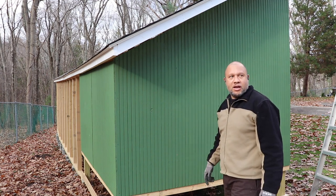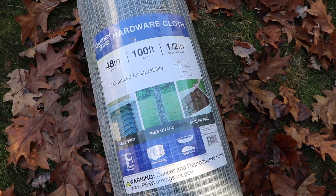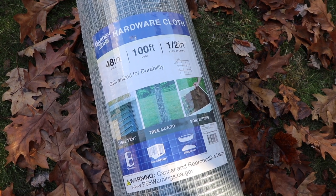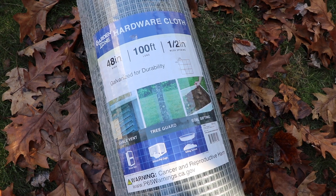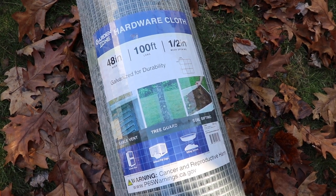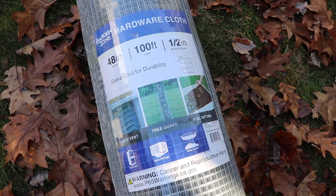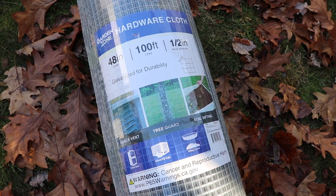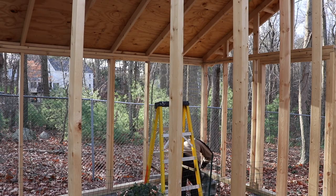Now we're gonna work on the predator proofing. So I've got this half inch hole hardware cloth, 4 feet wide. I've got 200 foot rolls of it, and I am going to cover every bit of the run and all of my vent holes. I'm gonna use poultry nails to secure it, and then we're gonna go 2 feet underground all the way around the exterior of the coop and the run to prevent animals from digging underneath and getting into the run.